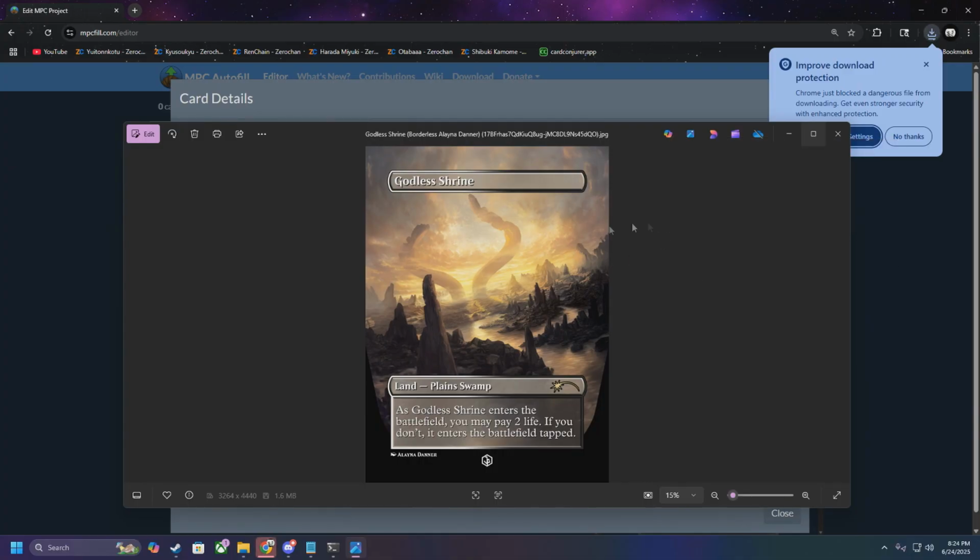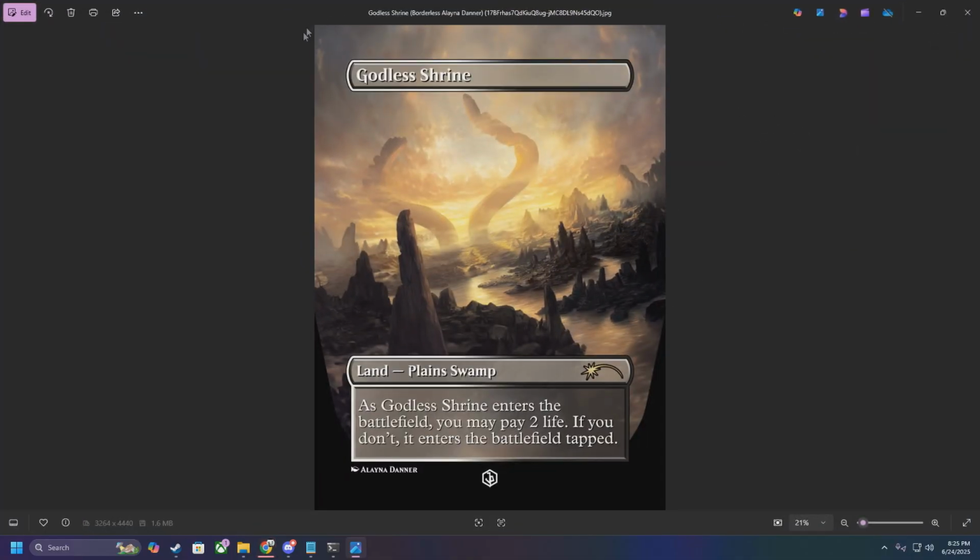Now, one thing I want to point out, you're going to notice these cards are all very squared and extended on the side. The reason for that is in makeplayingcards.com, you have to add this thing called a 1/8 inch margin. If you don't have that on your cards, Make Playing Cards will screw it up, so it adds an extended border. That way with their cutting process, you don't cut into any bits of your cards. They all should be good, and they should all be ready for Make Playing Cards. So you shouldn't have to worry about them not having the margin, but you'll know it has a margin typically if they're squared out and extended past where they normally should be.